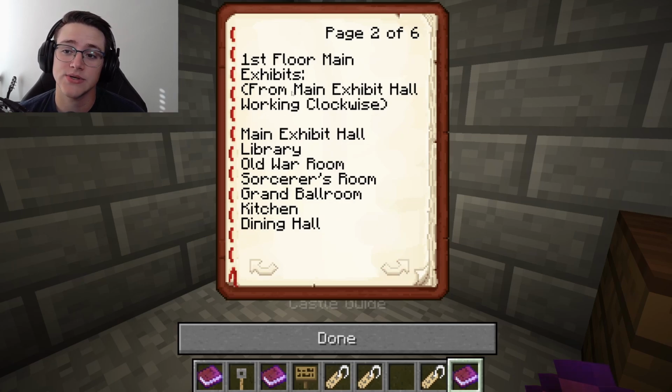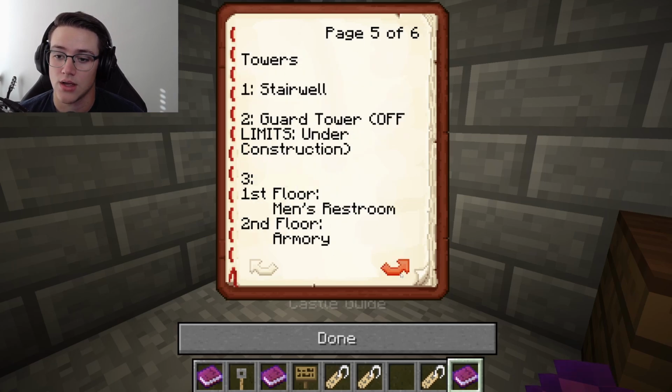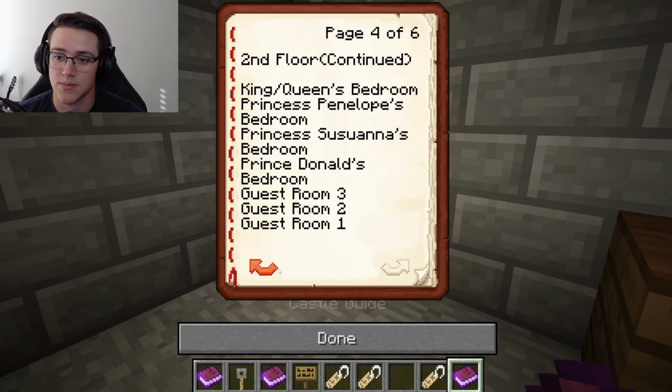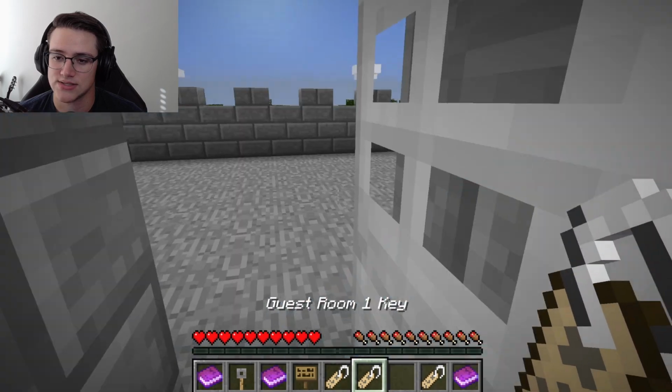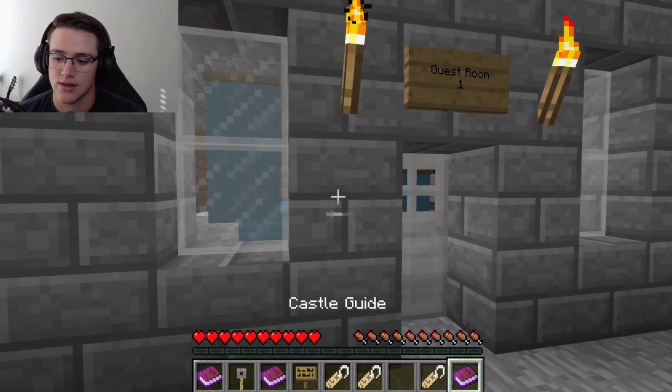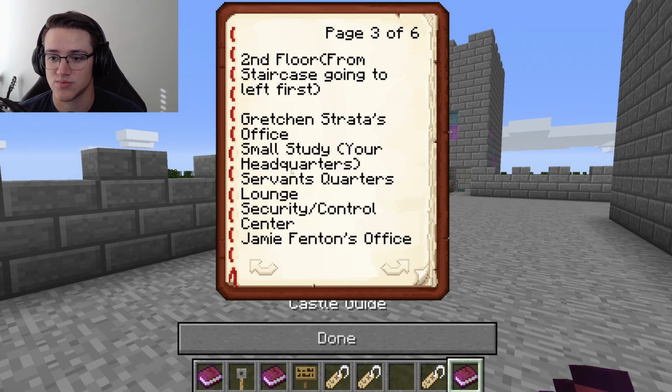First floor main exhibits. From main exhibit hall working clockwise, you have the hall, the library, the old war room, the sorcerer's room, the grand ballroom, the kitchen, and the dining hall. I guess this is just if you get lost. I'm not gonna read the rest of this. That's ridiculous. Okay, so I got a key to the study, I guess. Actually, I'm gonna open this back up because where the freak is the study? A small study, your headquarters. Which is on the second floor.